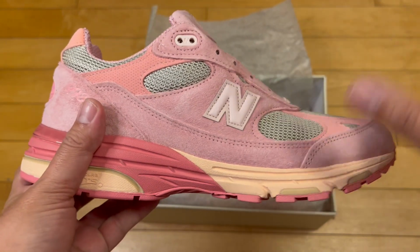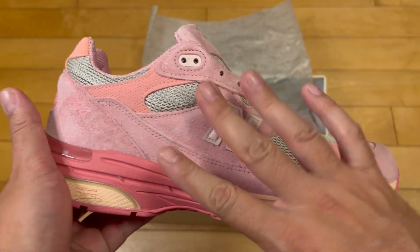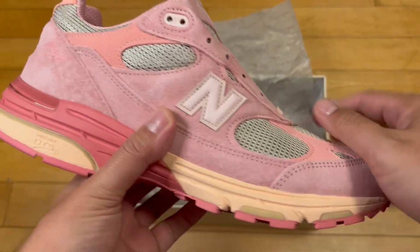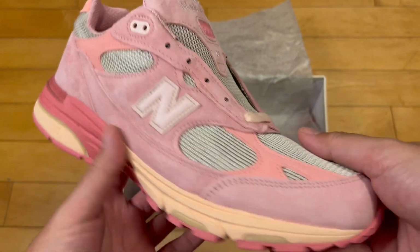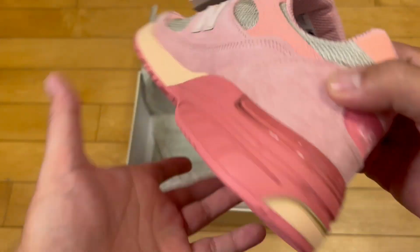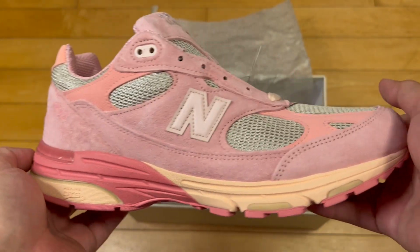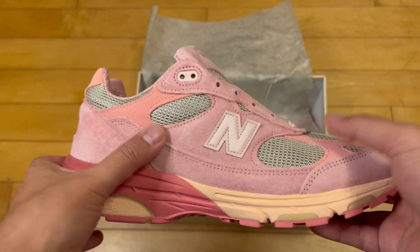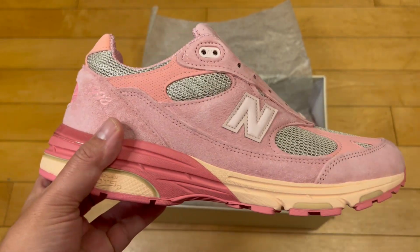Of course, they all look fairly similar. I'm not going to debate you on that, but they are different. The cuts, the materials, where the color blocking aligns. But this one, pretty good. I do like this one. But in general, I'm a 990 V3 guy, and like this in a 990 V3, I really loved his.